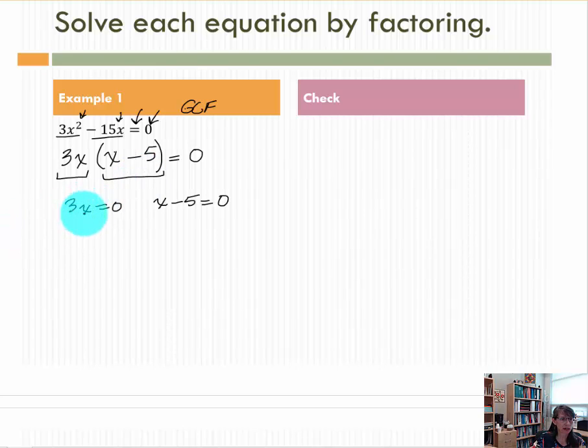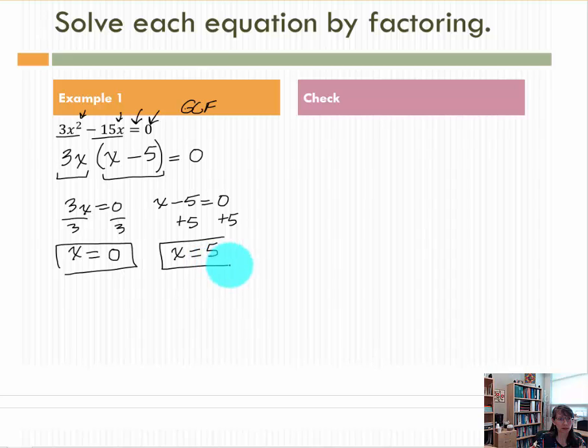In order to solve for x in our first equation, I'll need to divide each side of the equation by 3. And that leaves x equals 0. So don't leave 0 thirds. That does simplify as 0. So one solution is 0. X minus 5 is set to 0. So by adding 5 using the addition property of equality, I end up with x equals positive 5 for the other solution. Typically, if you start with a second degree equation, that should result in two solutions.